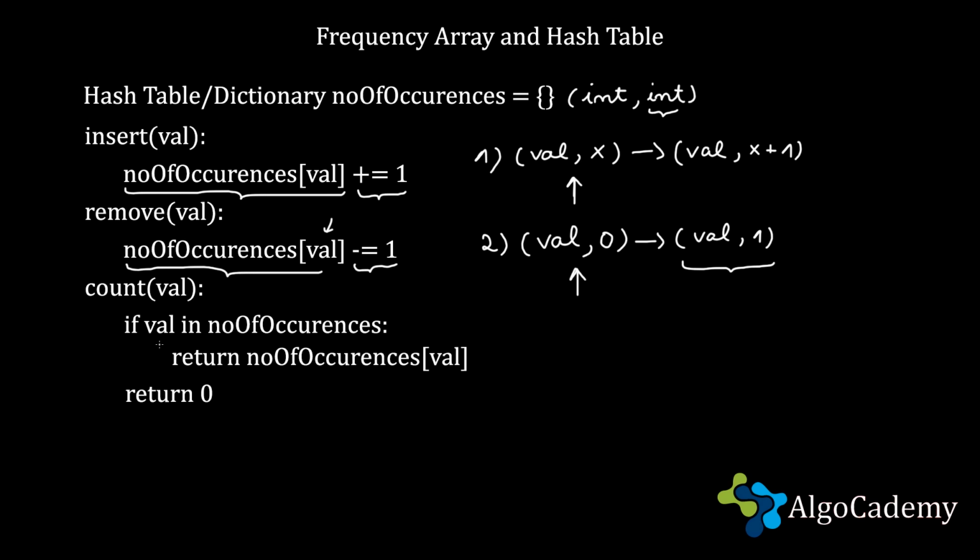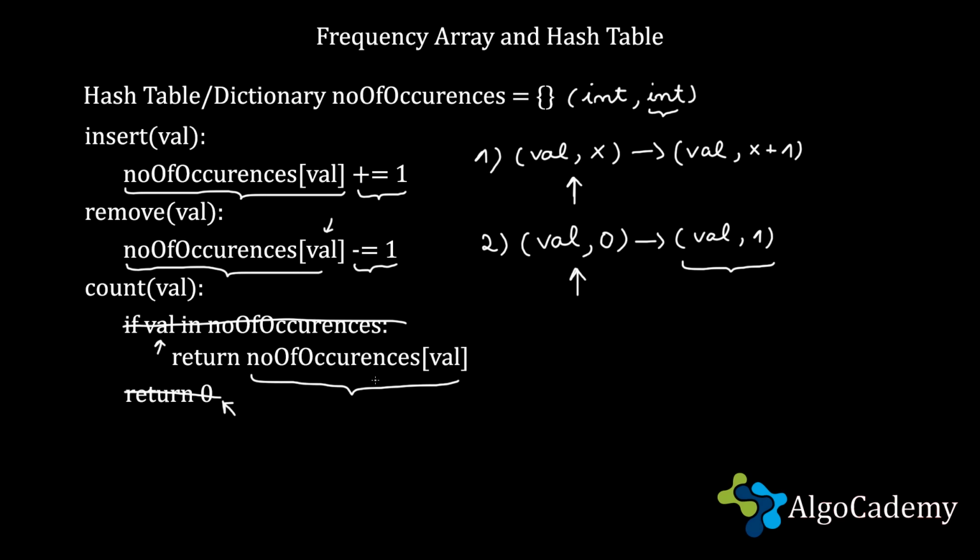And then the third and last function is counting how many times the value occurs in the collection. First of all, I'm asking the hash table if it contains a pair with this key equal to val. And if it does, I can return the number of occurrences, or the second argument of that pair. If it doesn't, of course, I'm going to return 0 and that's it. One other thing that is worth mentioning here is that I could have written this code without these two lines. I could have just written return number of occurrences of val.